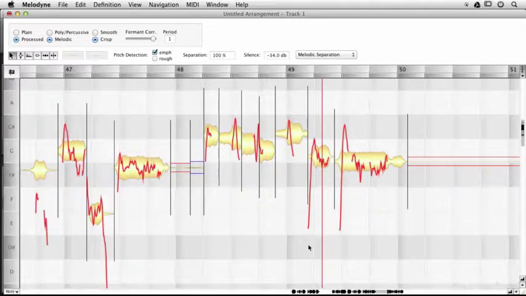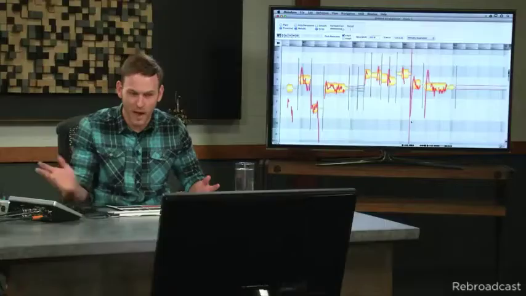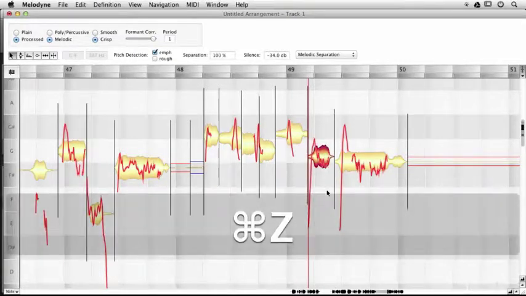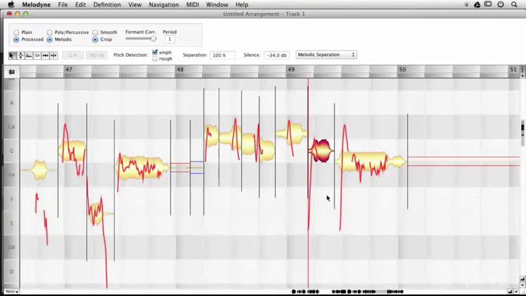However, it's not always right. So this is where you kind of have to use your ears. But in order for Melodyne to work with the note, it has to be right. It has to be in the right spot. So if this note is sharp, which it looks like Melodyne is detecting that it is sharp, then it's kind of in the right spot. But if it's flat, for instance, it should be down here, and it's having a hard time correcting it to there. But this is where your ear kind of comes in. And if you don't get these correct, then it's going to be almost impossible to actually make these pitches sound good.